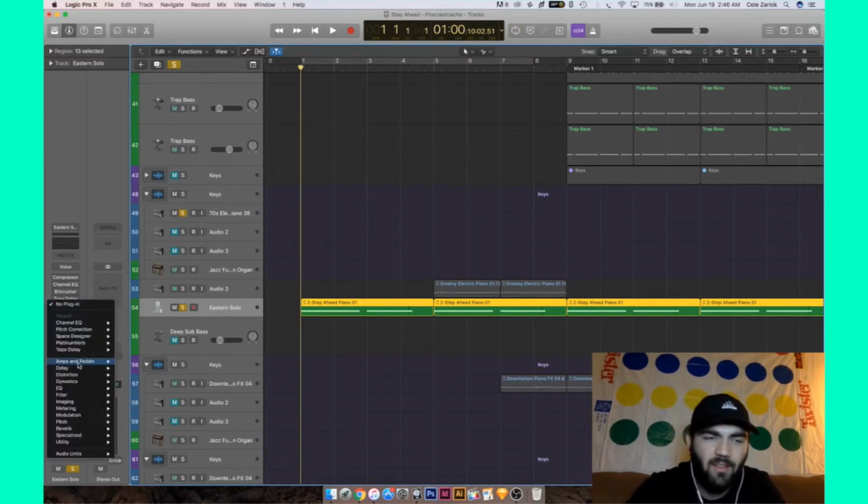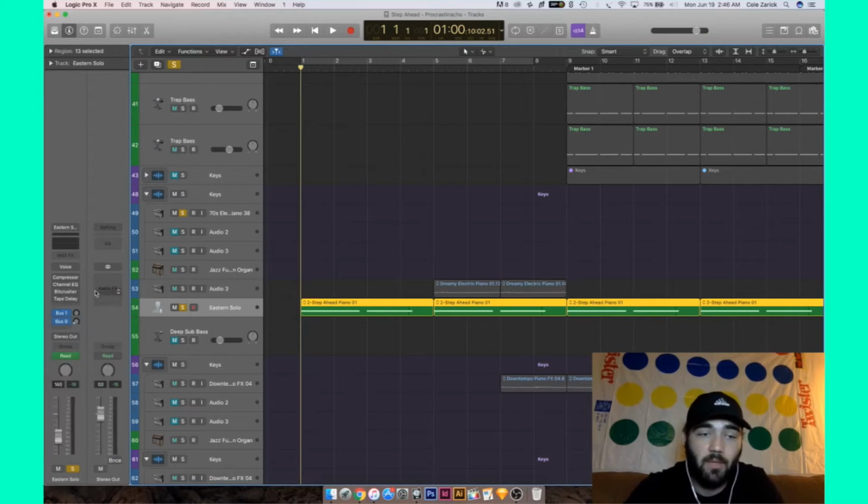Just plop everything on there that you can find and see how it changes the sound. You're like, oh, well this means this and this means that. What I like to do is listen to it with the plugin and then without it. And if at all possible, I will turn the plugin all the way to the extreme just so I can see what it's doing. Like on a reverb, turn your reverb all the way up and then cut it on and off so you see how it's really affecting your track.